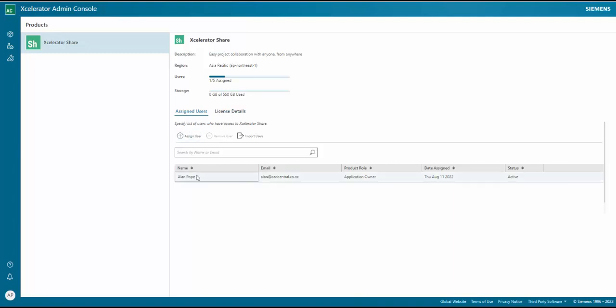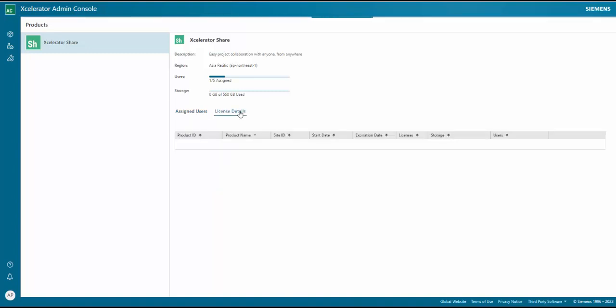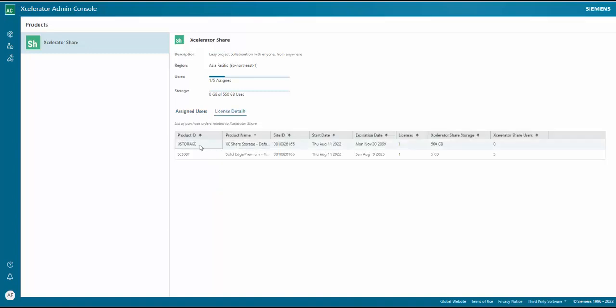Under assigned users, you can see that we have myself listed as active, and we can also see license details. So you can see that under this license we have the Accelerator Share storage, 500 gigabytes here and another 5, and this also shows how many users we have.